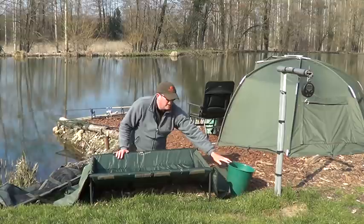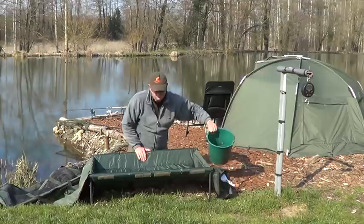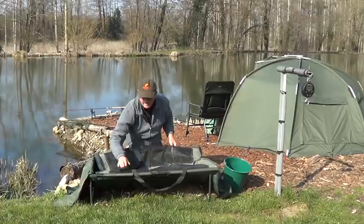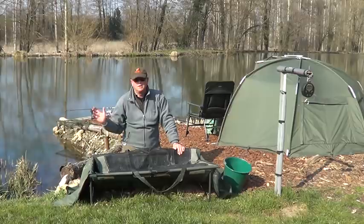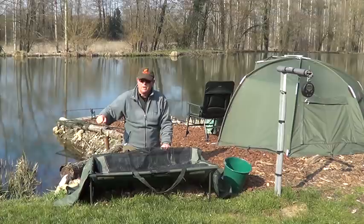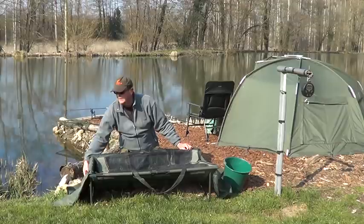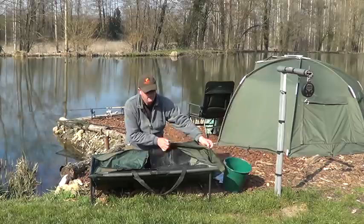So we've got the carp cradle there. What else I've got here: a bucket of water. The first thing you do is just put a little bit of water onto the carp cradle itself, and then I would always have the weigh sling ready and prepared over the top. So it's a simple question of when you get a fish — it's in the landing net — undo the landing net handle, bring the landing net across, place it in here, add a bit of water, and then it's nice and safe because it's got high sides. If you want added safety whilst you're getting everything else ready, just put over these covers here, and that stops the fish from going anywhere.